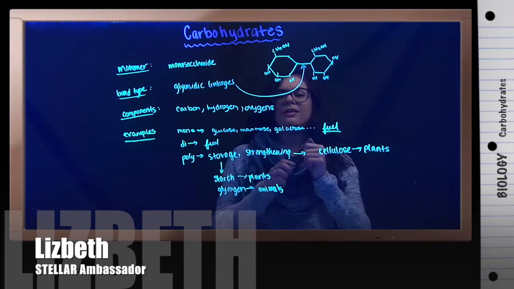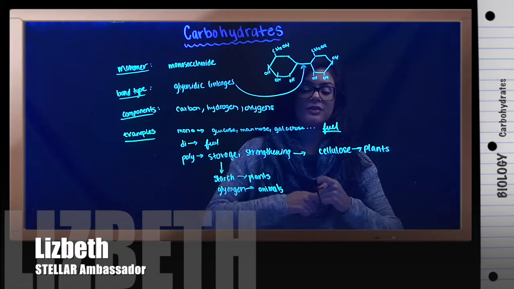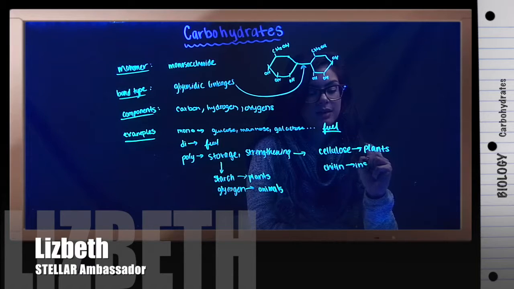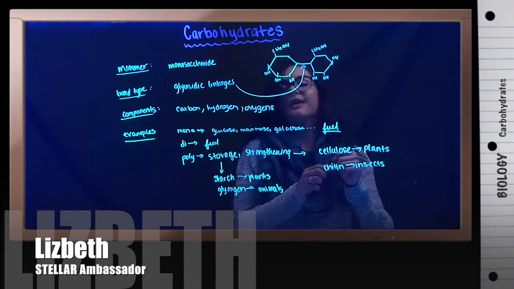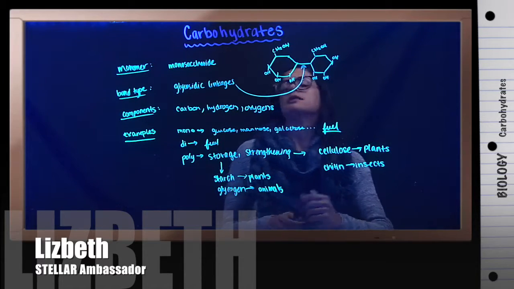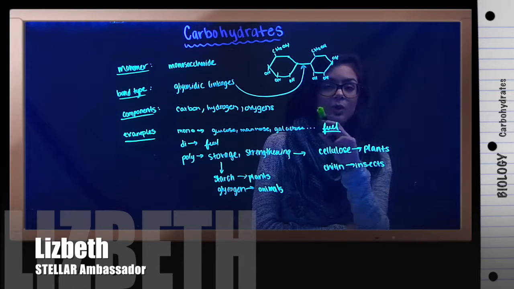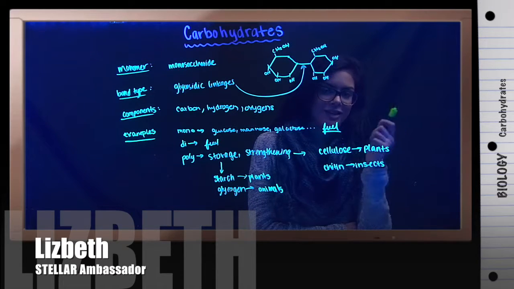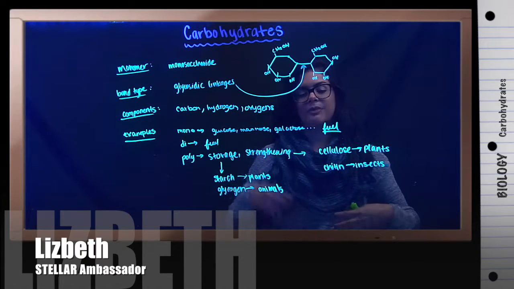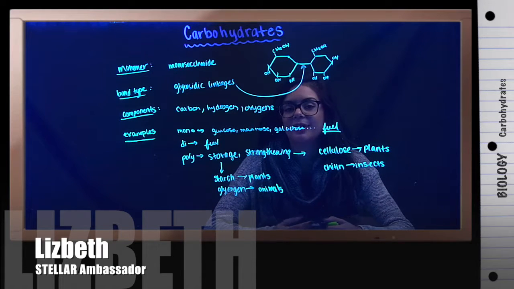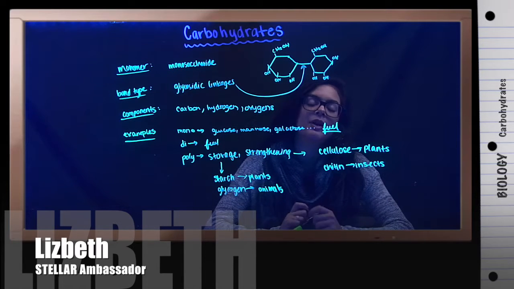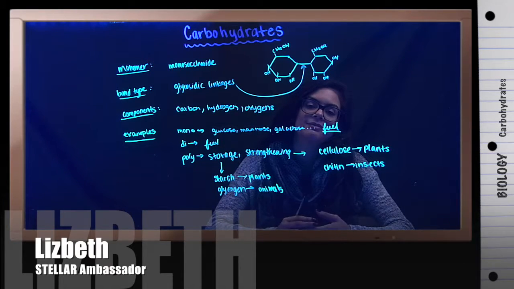So when you think of starch, glycogen, cellulose, and eventually chitin, this is found in insects. I want you to have an image in your head that's like this, but thousands of them. These things are huge. So cellulose makes up the cell wall of plants, and it's actually why we can't digest plants. So if you ever have like gastro issues, so like stomach problems, people might tell you to eat more fiber. That's actually basically telling you to eat more cellulose. Cellulose is an insoluble fiber, which means it cannot be dissolved in our bodies.